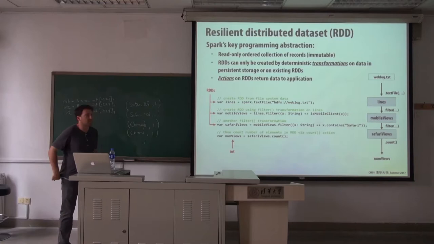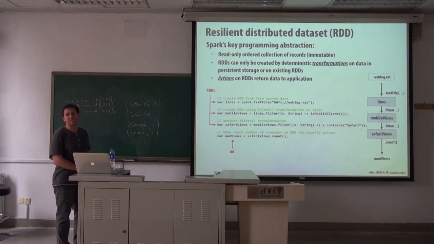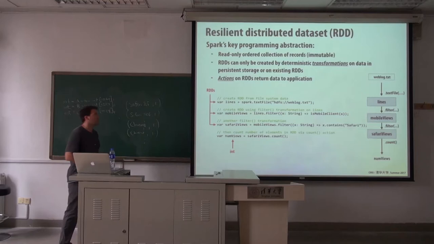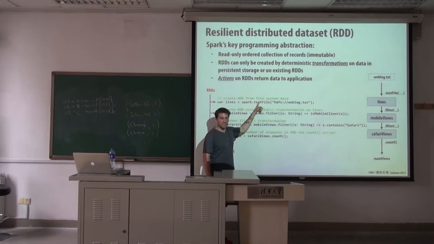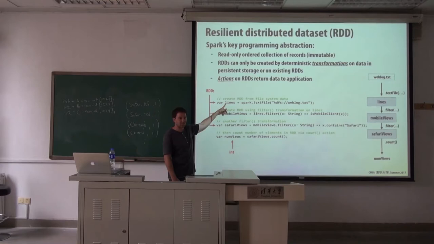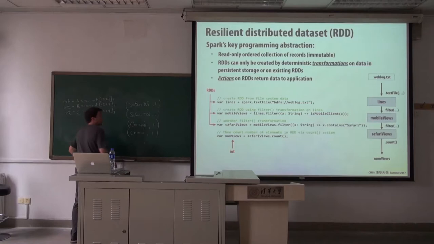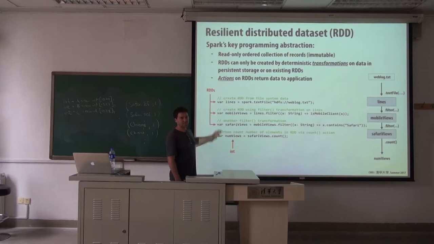So first of all, let's think about an RDD as an array. This is incorrect, but let's think about it like an array. So you could imagine, if you were writing Python and you said, load this text file, you would get back an array of type string. I would get an array of a bunch of strings, all the lines in the text file. In fact, let me go ahead and change that. And this is actually Scala code, by the way, because most of Spark is written in Scala. So Scala is basically Java. So I'm showing you Java code.